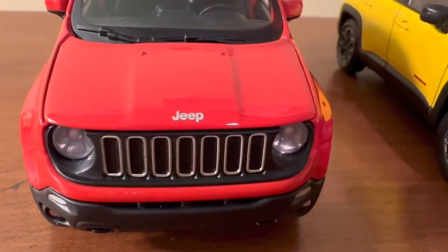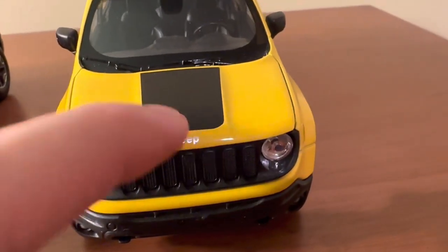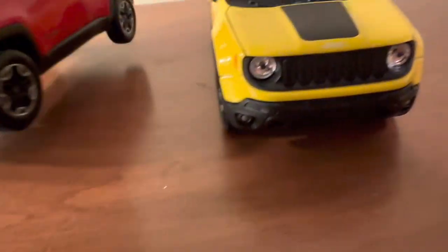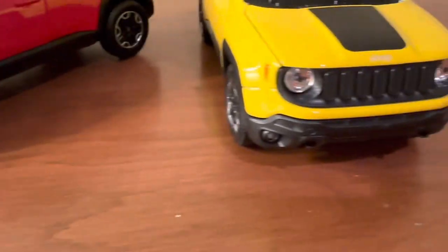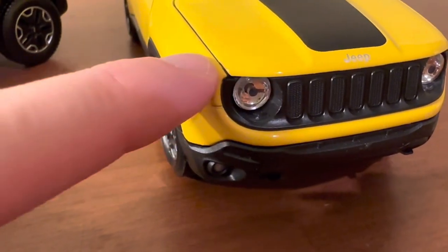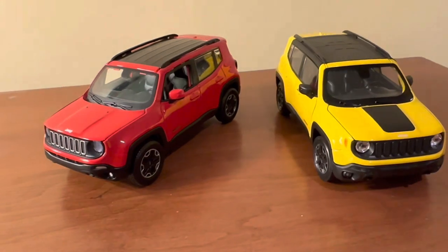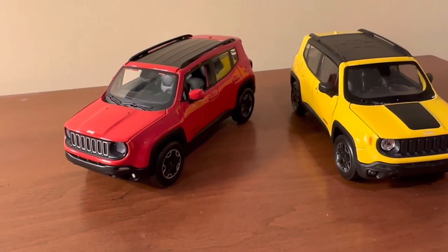Both have the front Jeep badges, and I think both are very well done. The Welly is slightly better because it has a more proper metallic reflective quality to it. Both badges are painted directly on the vehicle — not stickers — which is nice to see. Both manufacturers paint on the front turn signals. On the Welly, there is actually a raised metal component where the turn signal is then painted on, whereas on the Maisto the turn signals are just stamped on flat. Keep in mind these are 1:24th scale models, so some finer details won't be as prevalent as on a 1:18th scale version of the same vehicle.